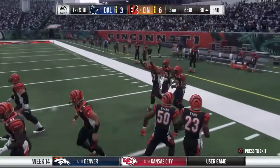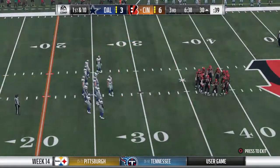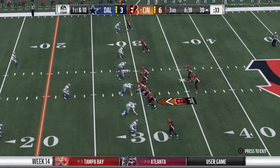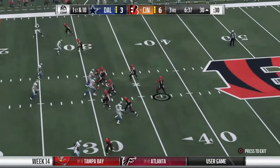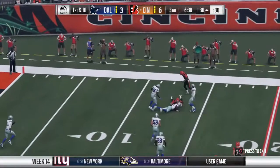Now, they had compiled a pretty long drive last time. Unfortunately, though, it ended with no points after the missed field goal. And that can hurt the psyche of a team because as they drove downfield, you know you're never supposed to count points in your mind until they go up on the board. Well, let's face it, we've been there. We've seen teams before. They were counting on those points. They didn't get them. Can they come back now, start over again, and grind it out?